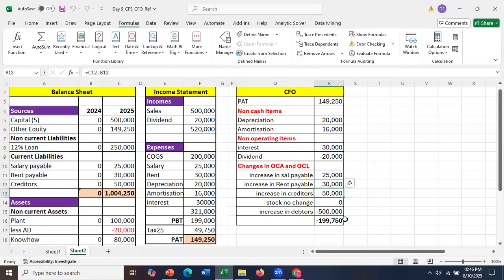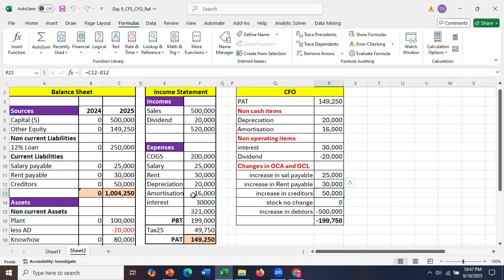Increase in creditors. This is an interesting item to be understood. Creditors and stock are connected to each other. Because when you purchase goods on credit, it is creditors. By default, we'll use creditors as trade creditors. To the extent of 50,000, we have not paid money to the creditors. Therefore, I'm going to add it back. We can understand this better when we see the creditors and stock together.